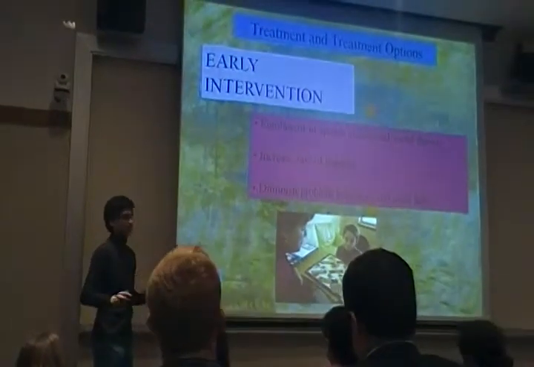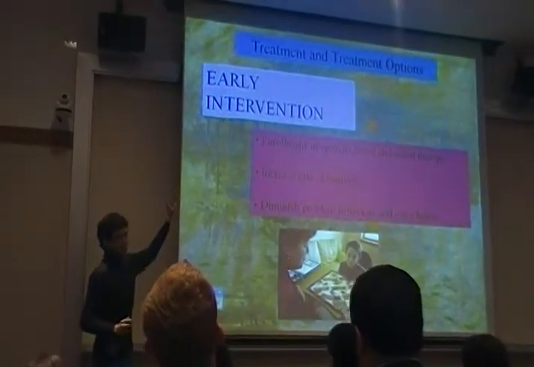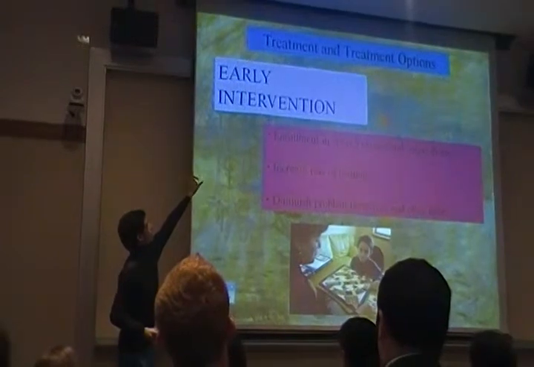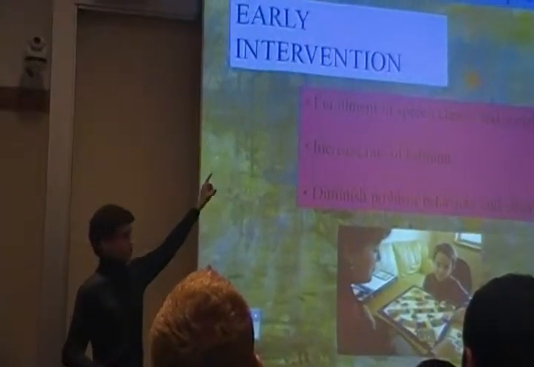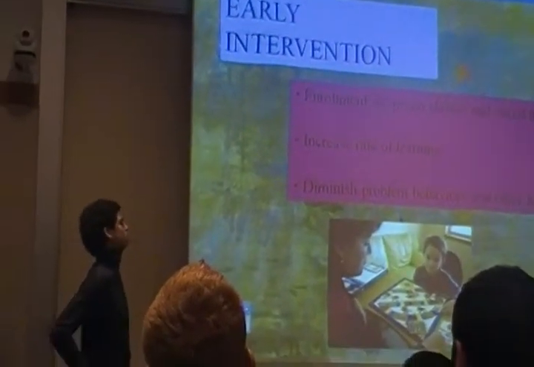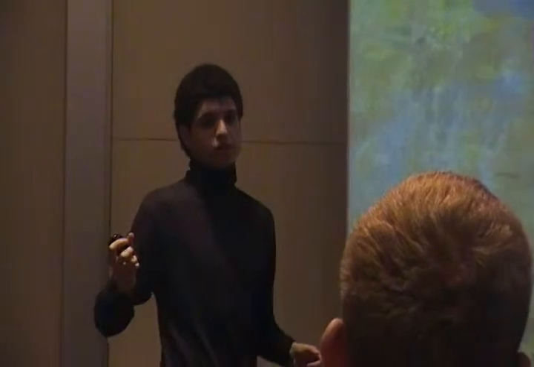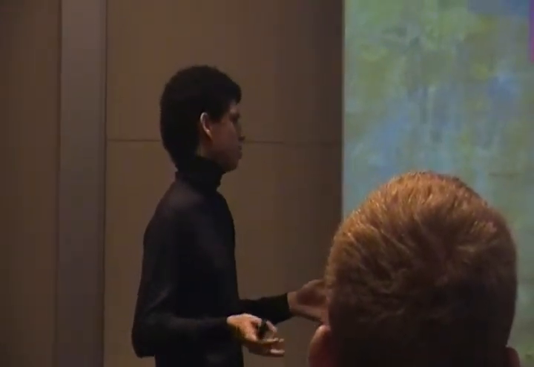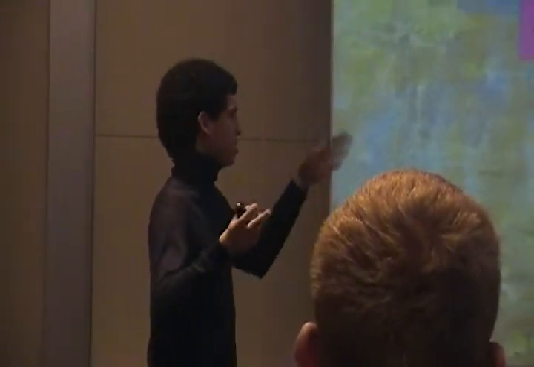So based on what I said, the whole presentation, all these symptoms, all these illnesses, you're probably thinking, well, wait, can it be cured? Yes. It can't be cured completely, but there can be treatments for autistic children. Early intervention is the main thing to understand when you're talking about treatment, because the earlier that you treat your child, the more of a chance that some of their autistic symptoms will either go away or be diminished completely. That way they can function socially, function in an environment.